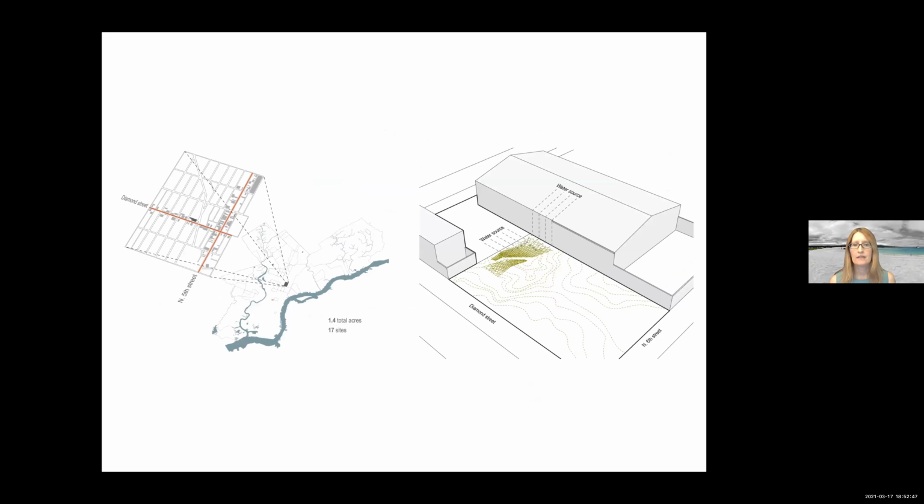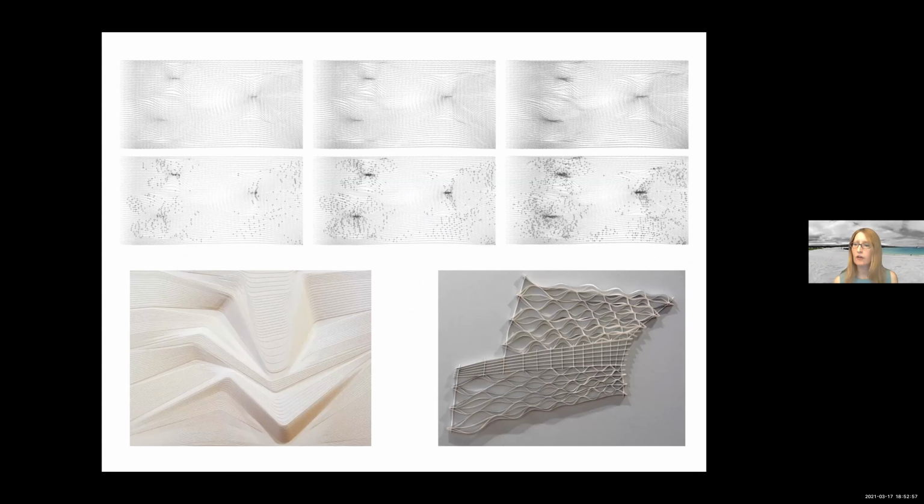So this is just a sketch of the 2 water sources coming into the site, one from a parking lot, one from a roof. And then on the top, what you're seeing is a series of parametric flow models that define the rainfall quantities from those 2 points. And any of you who've worked with Grasshopper know that these organizations are intrinsically relational. So you can take the volume of water and then look at different trench configurations and profiles to contain it. So that's what the top drawing is.